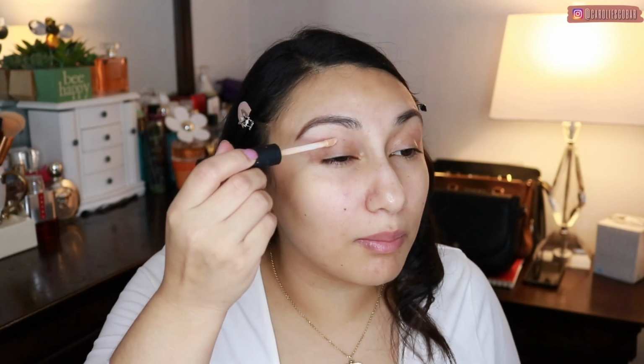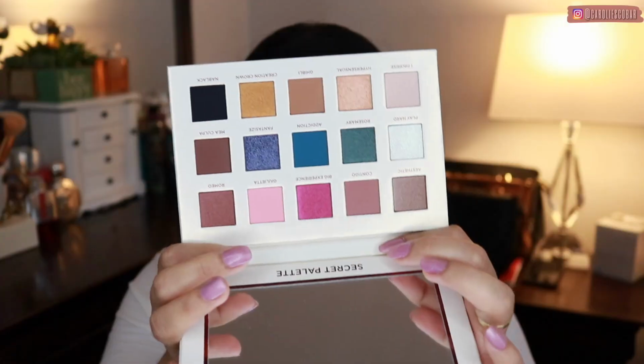Okay, let's begin. I'm going to take my favorite primer. This is by NARS. This is one of my favorite primers. I really like how this covers my veins. Okay, the primer is already there. This is the eyeshadow palette. Look how beautiful this palette is.